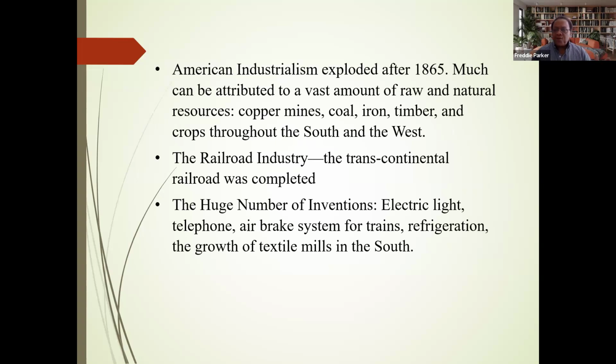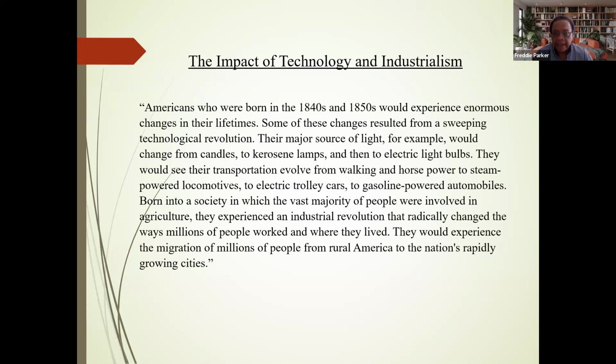All of us know about the huge number of inventions, including the electric light that lit up the cities. So it gave rise to the growth of cities. The telephone was invented, the air brake system for trains, refrigeration, and the growth of textile mills in the South added to this industrial growth. And this one quote here, I think, really sums up the impact that technology and industrialism had between 1860 and about 1900.